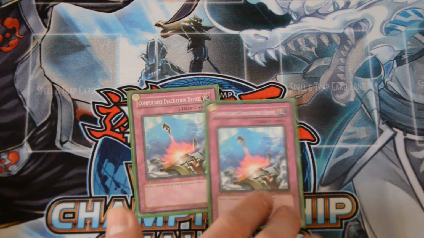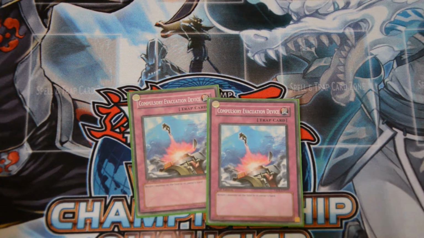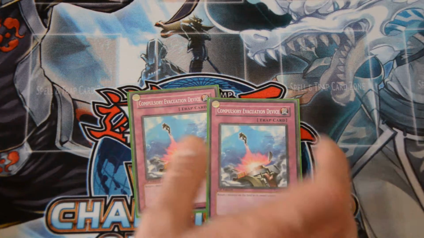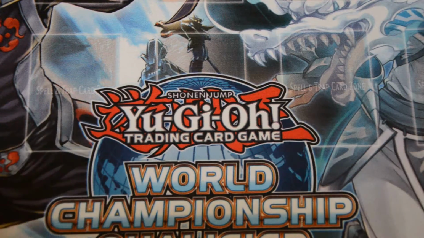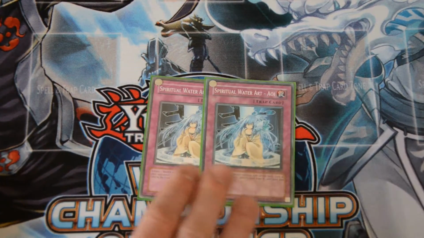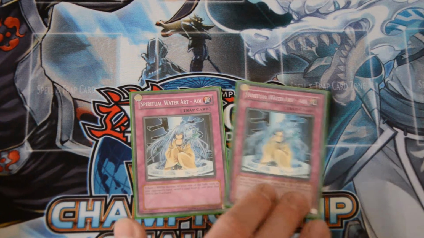Monster removal, 2 Compulsory Evacuation Device. So I have 5 ways to return things back to opponent's hand. So it's just nice to have that sort of control. Speaking of control, we got this. This is one of my favourite cards in this deck. Because it's just so amazing.